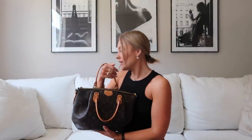I'm gonna go through all the things that I have been carrying around. I'm gonna prop up the purse on a pillow so you guys can see. And just so you know, this specific purse isn't sold at Louis Vuitton anymore. There are places that you can buy vintage bags like the Real Real, or there is this purse that is like a newer version of it. I think it's called the Rivoli PM, but don't quote me on that. I will link it so that you guys could look at it if you were interested in it. But it's very similar to this bag. It's just a little bit of a different shape, but the sizing is pretty close to this one.